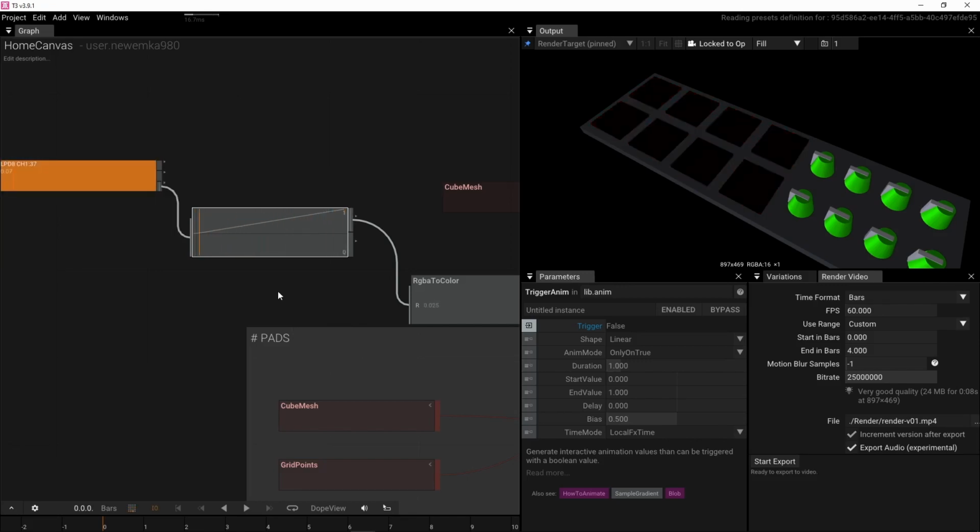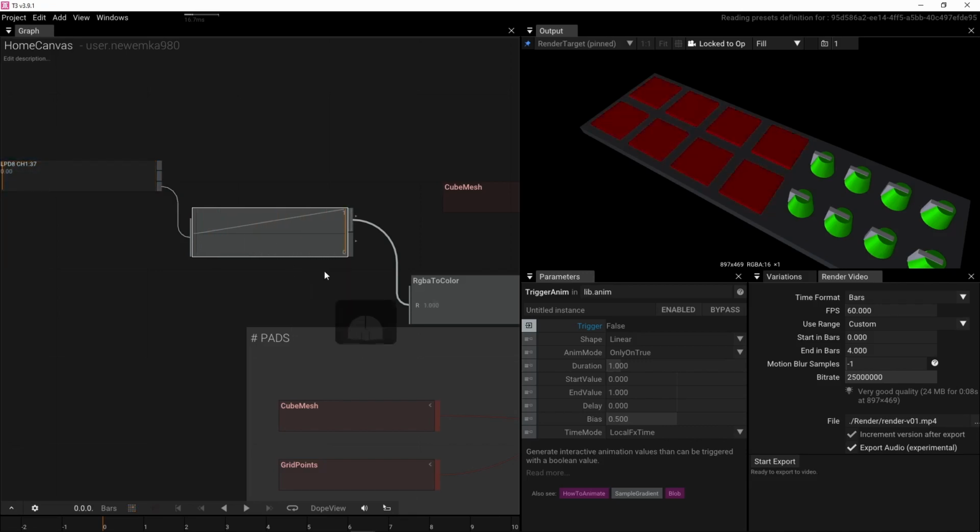So every time I hit the MIDI controller, it takes a bit of time so I can change the duration. Let's say, and maybe we don't need this shape, so there are some other shapes. So kick.